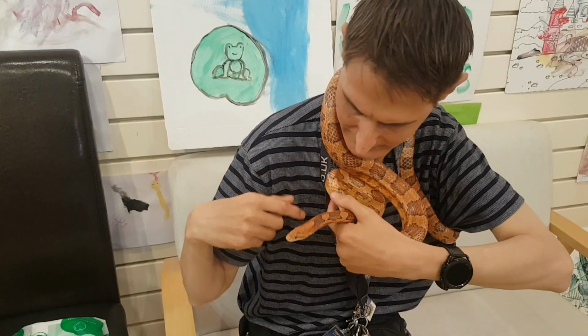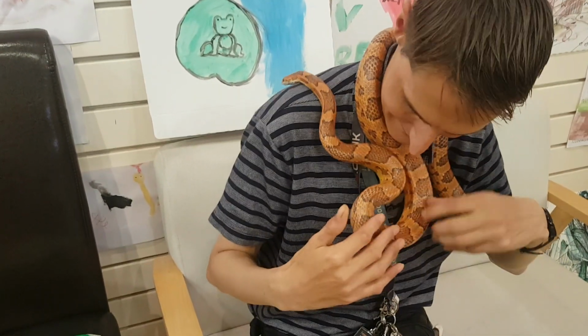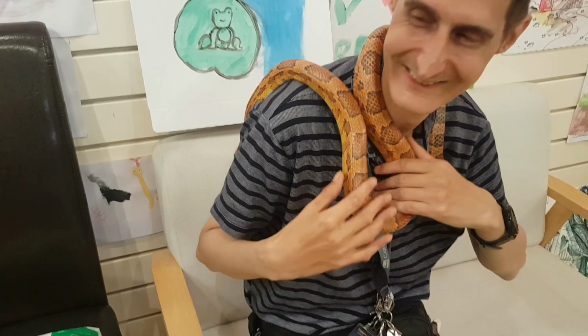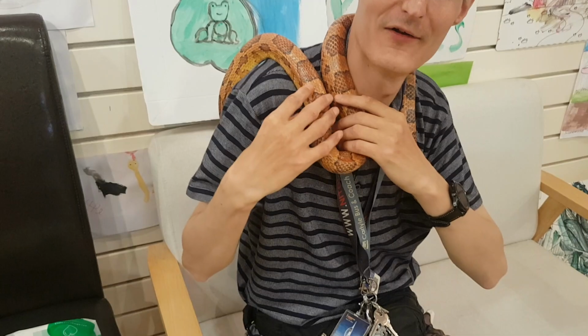Right. Nice, isn't it? That's like orangey colour, isn't it? Yeah, orange, yellow. So they just like to climb. If they get an idea in their head, they go. Yeah, very nice, isn't it? This one. It's very strong though, isn't it?